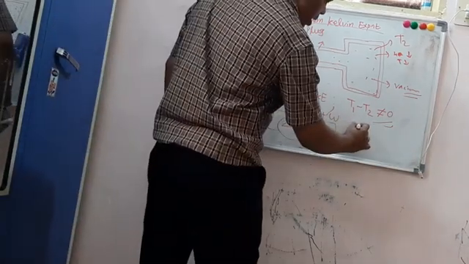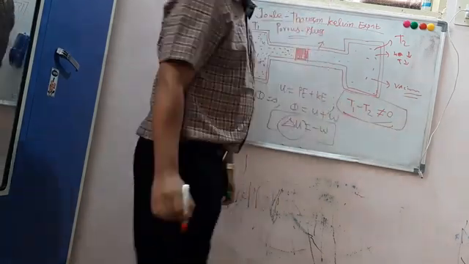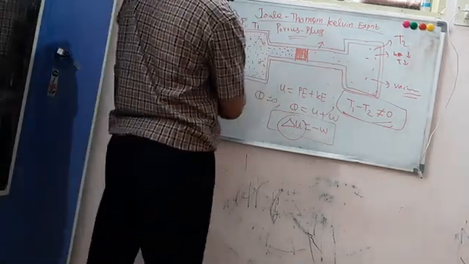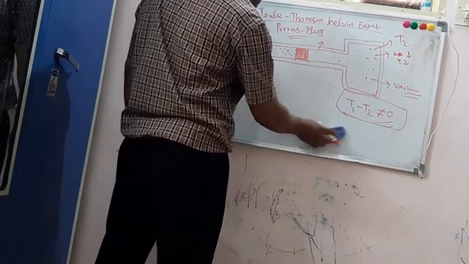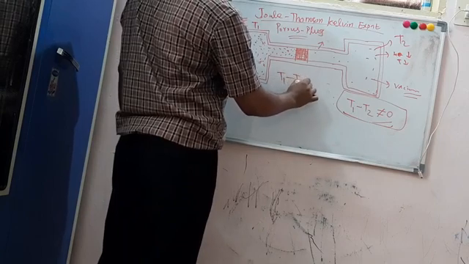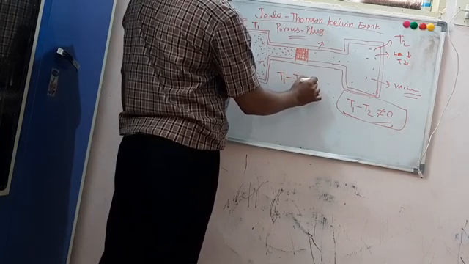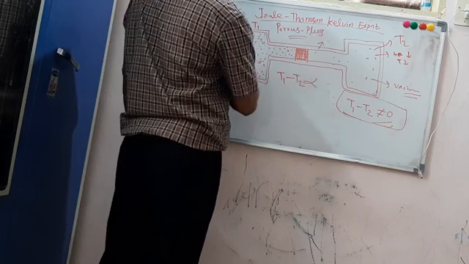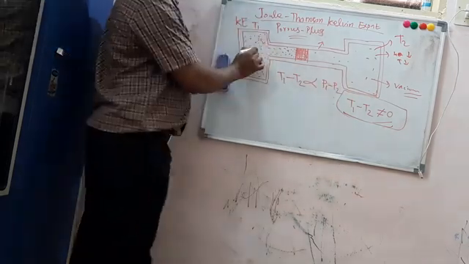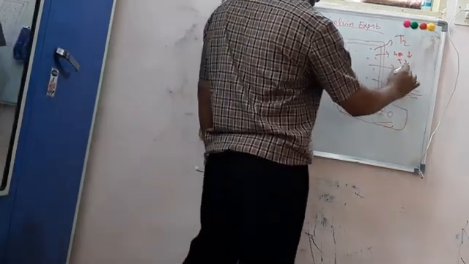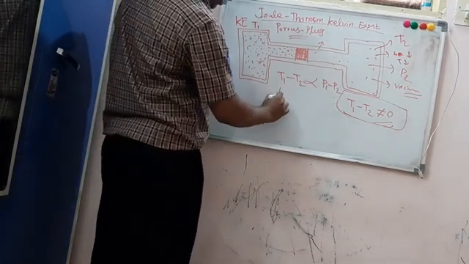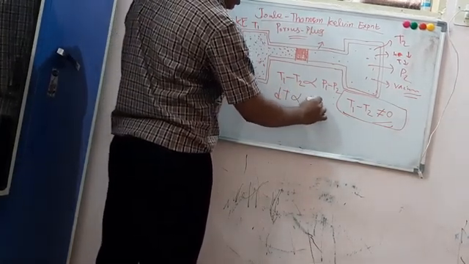So there will be T1 minus T2 is not equal to 0. That is, you can write that this change in temperature, T1 minus T2, is directly proportional to P1 minus P2, the pressure in the first reservoir and the pressure in the second reservoir. Alternatively, you can write dT is directly proportional to the change in pressure.